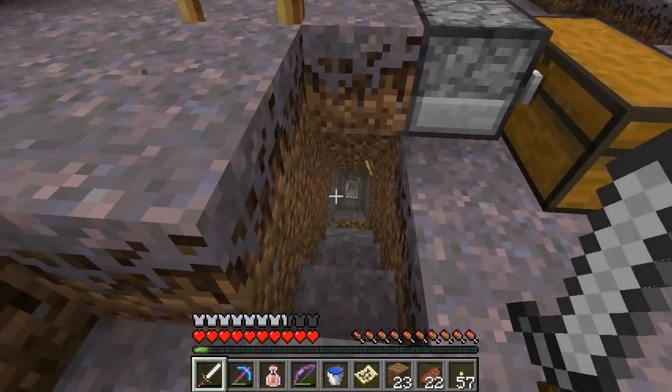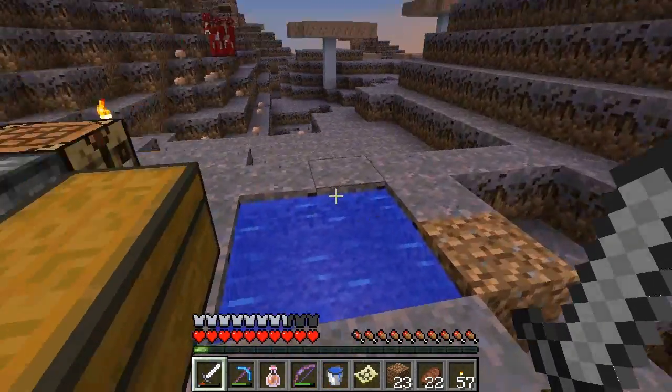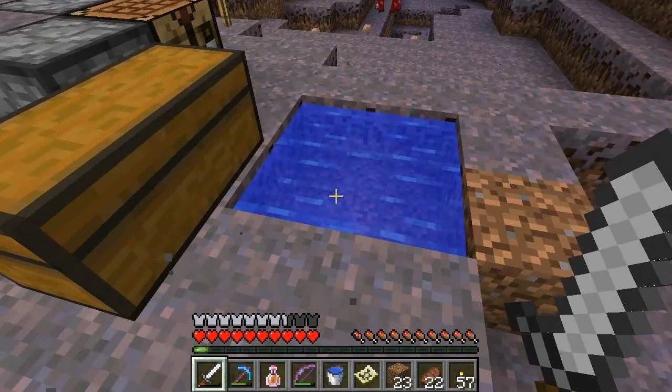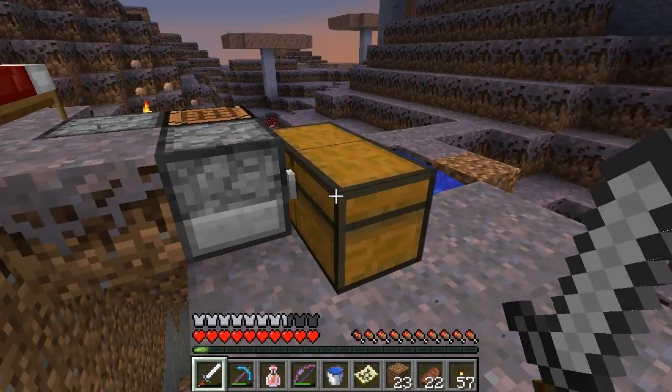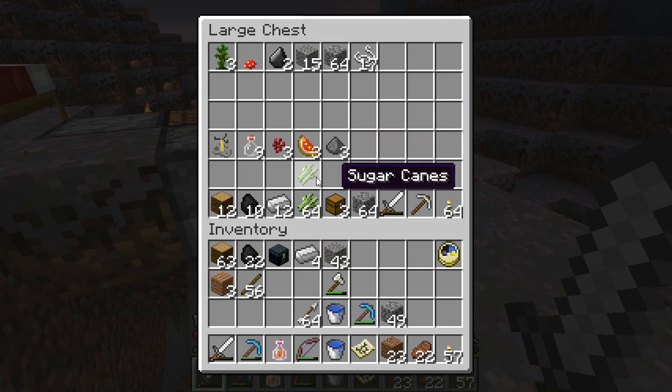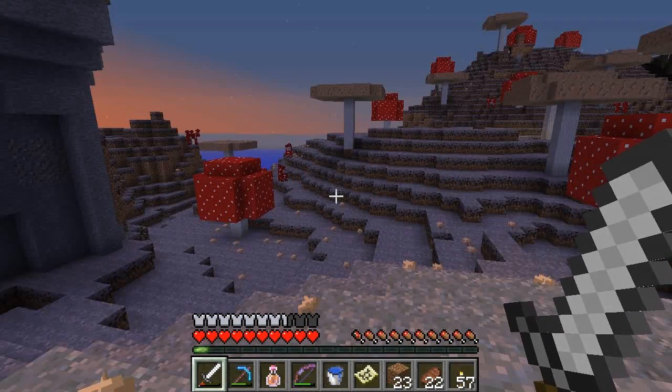Alright, so I'm back over here down where the dungeons are. I went ahead and got myself 2 buckets of water because it's always useful to have buckets of water if you're going to build a mob trap, I think. And I also brought over some potion making supplies that I can use for making splash potions of instant health, that we could use for killing those undead monsters.